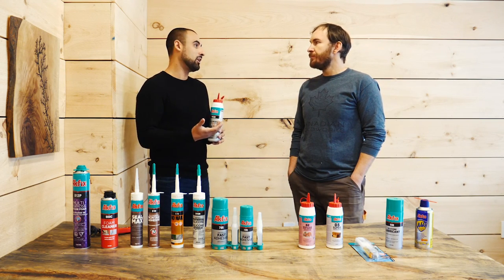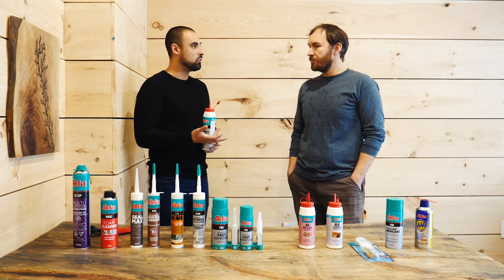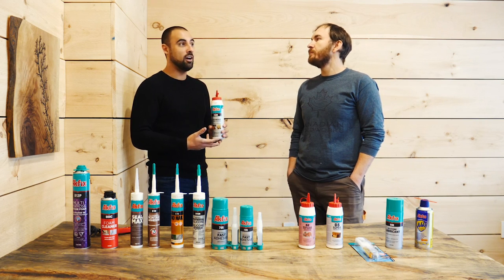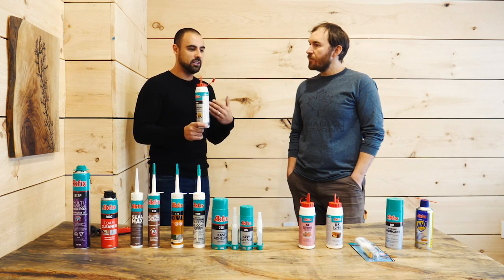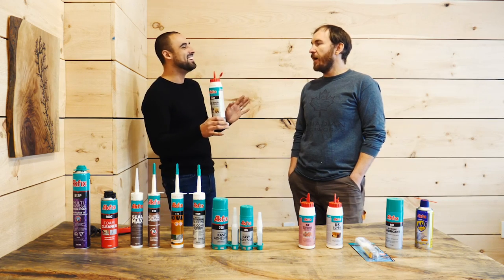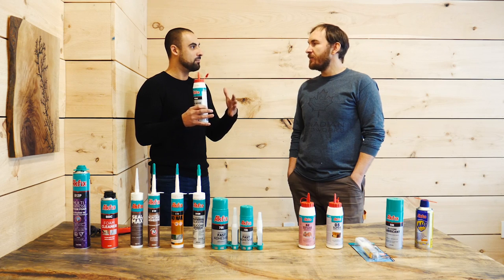Okay. Because it's polyurethane, naturally it's waterproof. It's used, again, in woodworking. We see it a lot with marine use when it comes to boats and docks and stuff like that. Decks, a lot of people are using it in their joints. Okay. What's unique about it is it's got a little bit of foaming action. Nothing to be afraid of. Yeah, right. So the foam itself, it'll happen, it's got a short open time.